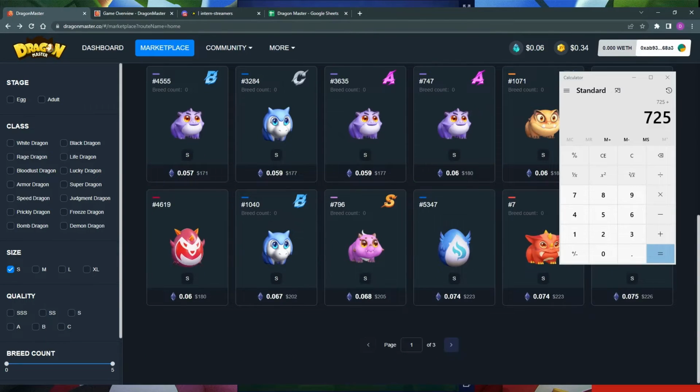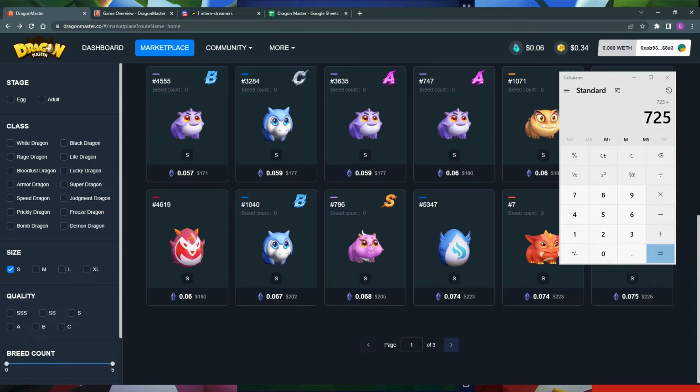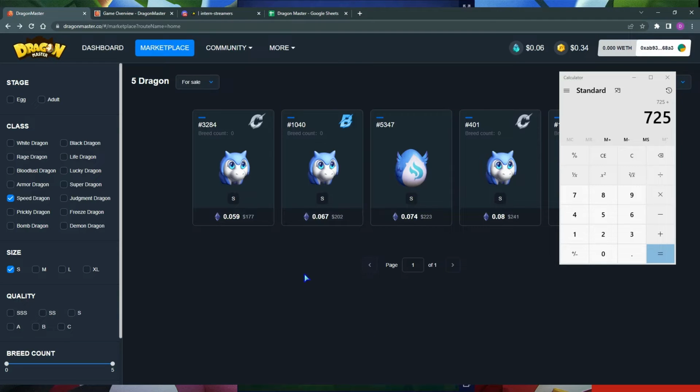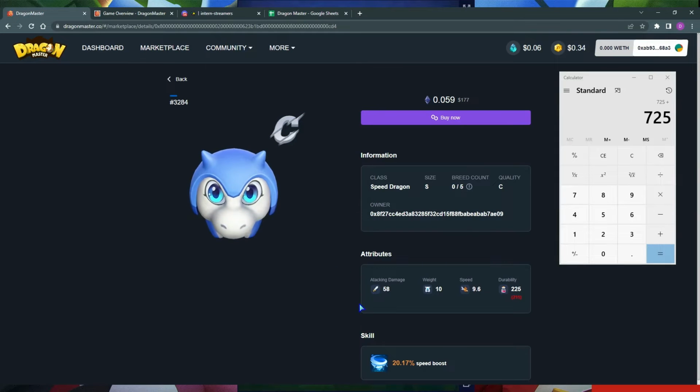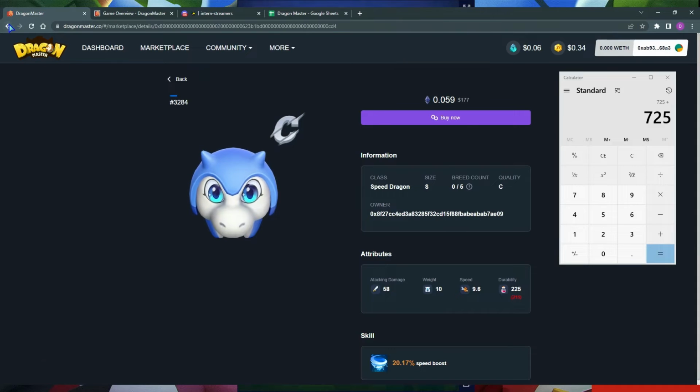Let's look for another armor. Okay, how about this one? 120. Now let's go for speed instead. Check the stats. 68. Speed 96. Oh, there's only a slight difference. Okay, you can go for this one, $177.